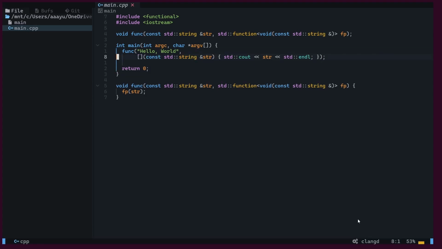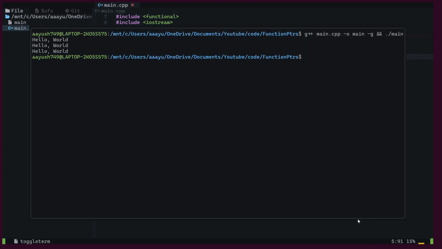That is our lambda function. That is what entirely the lambda function constitutes. The parameters which a function should take go in here. This part is known as captures, and this thing right over here is the body of your lambda function, the one which I've highlighted. Now it will work just as expected, but now you will get hello world printing onto the console just once.